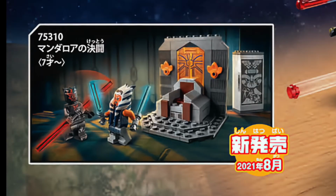Next up, we have set number 75310, and this is the Mandalore Throne and Vault. This one looks great. It comes with 2 fantastic minifigures. A little bit of a wimpy build, I'd say, for the throne, but it's cool to see it nonetheless. We've never seen it before. And I think for what it's worth, they did a good job here. We also see in the background, in the back right, the vault, I guess, as you can tell from the title. That's kind of where you put Maul when he's captured by Ahsoka in Clone Wars Season 7. So that's cool to see, too. We've never seen that in LEGO. We've never seen both of these in LEGO. It's always great to see something we haven't seen before.